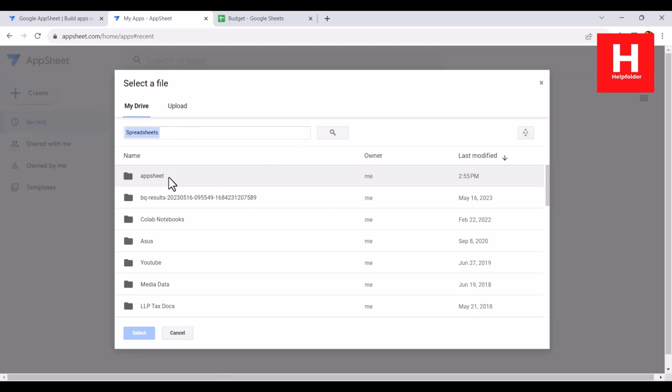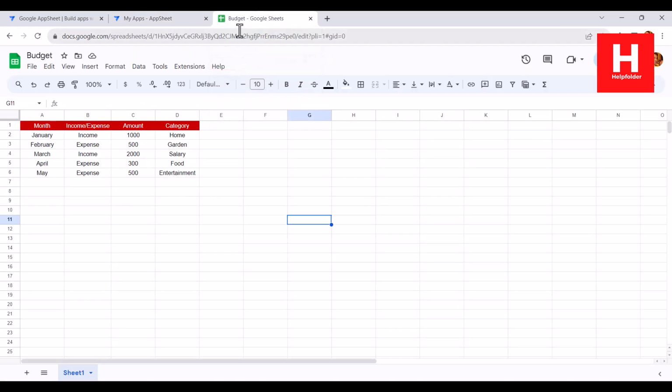Now it will try and fetch your current connected account. So here, as you can see, I have already one budget spreadsheet which has month, income, amount, and category. As you can see, this is very short data, but out of that I'm going to create the app.